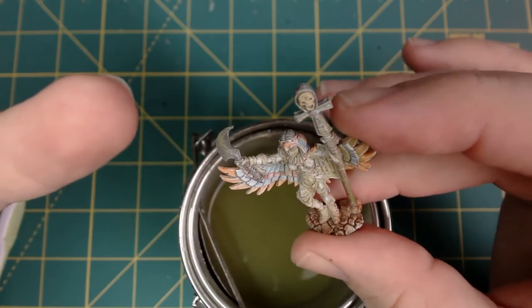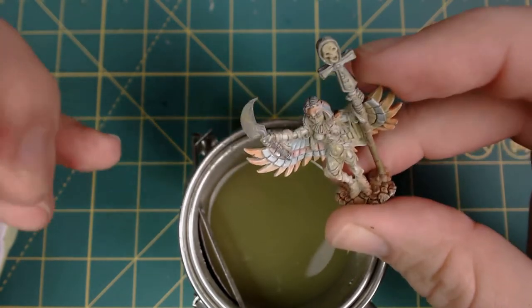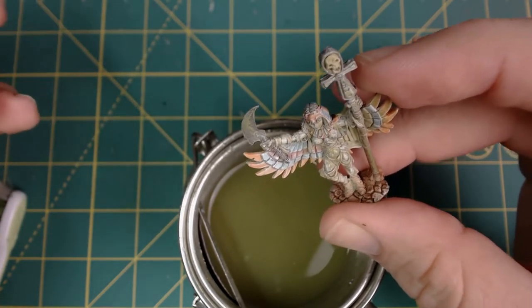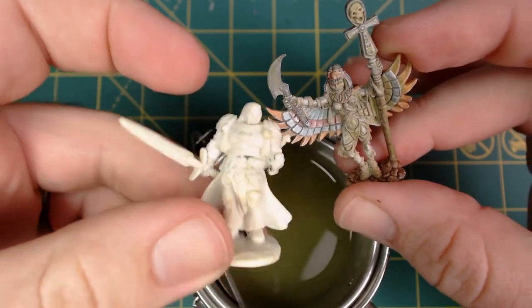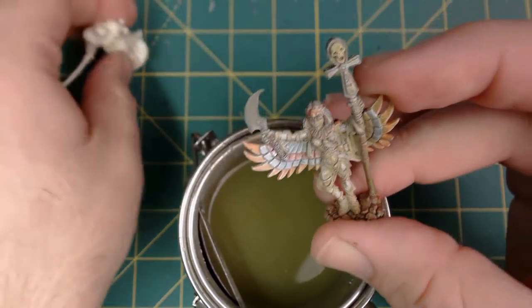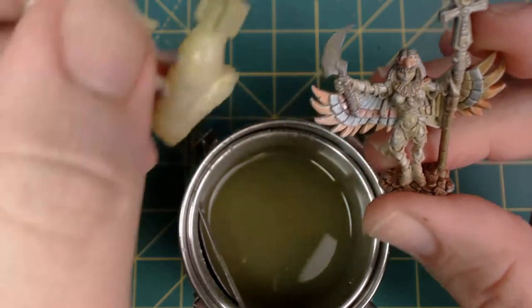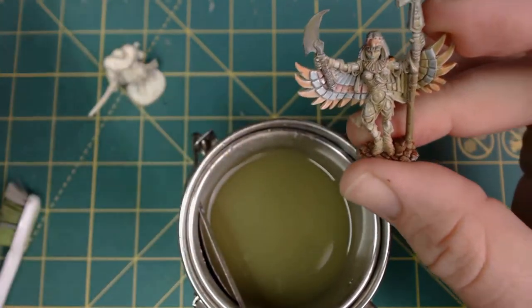So this is the metal figure that was in acetone — not a lot came off. But this is the plastic figure, and as you can see it's almost yellowish. That's an actual acid burn that has burned in and pocked the plastic. This one is our DC Heroclix figure and it has pulled almost all of the enamel off. This is after five minutes, by the way — not very long.